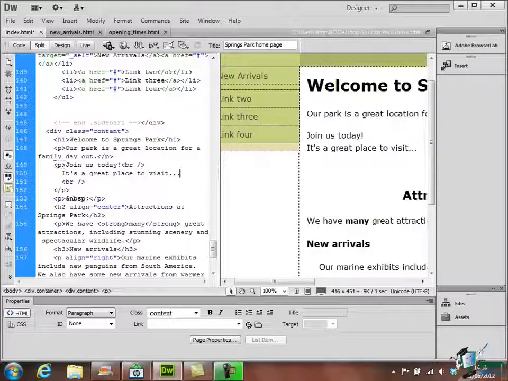So if at the end of something that starts with a P marker, so start of paragraph, "join us today," I then have BR slash, I only have a line break in the paragraph. In fact, the text that's there is judged as being within the paragraph. You've just started a new line in the paragraph, and therefore I haven't had the big gap between two paragraphs. So I get "join us today," line break, "it's a great place to visit," line break, and then I get the end of paragraph character. So if you need to close your text up, use those line breaks, which you achieve with Shift and Enter.